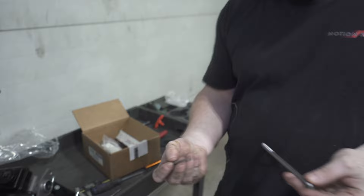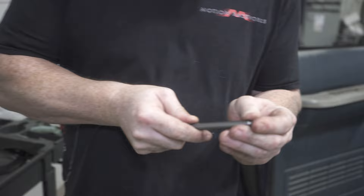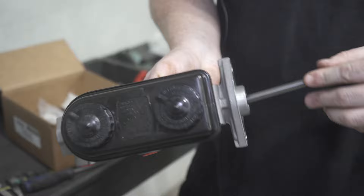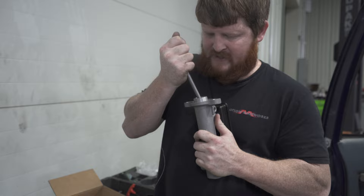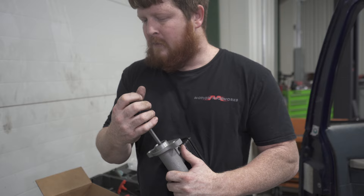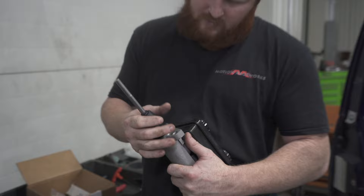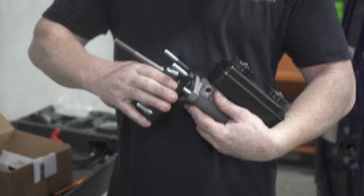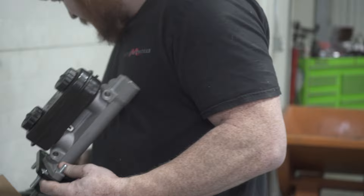Now I've got the rubber piece off the other rod — used a pick to get it off; sometimes a small screwdriver will work to dig it off. To put it back onto the other rod, you just shove it on and it's in the groove. When you put it in, there's a receiving groove in the master cylinder too. And now when you're pulling it, it won't come off. You can take your little cup, push it down, get it set, take your brake plate, and that holds your cup on.